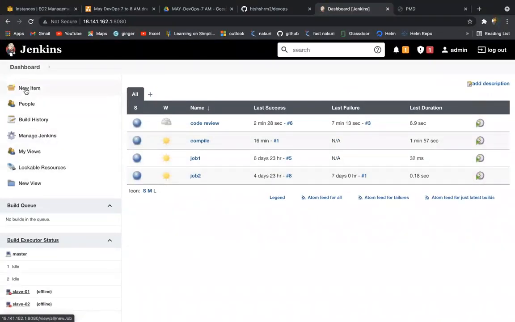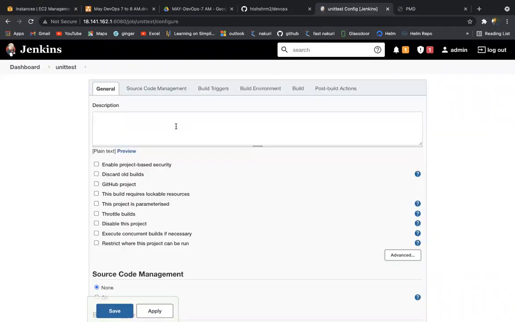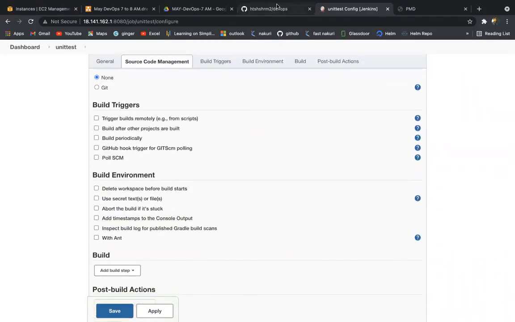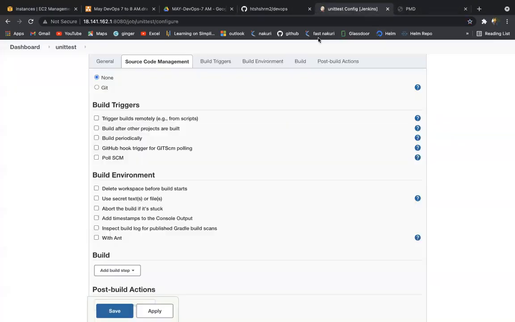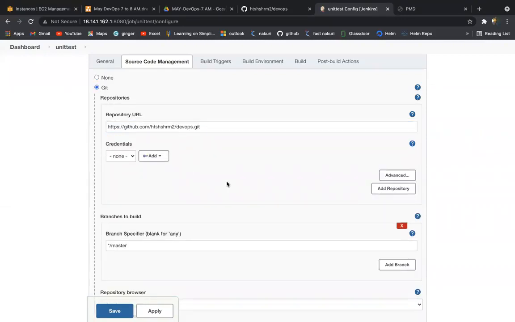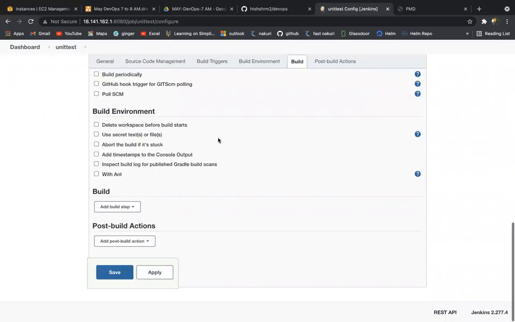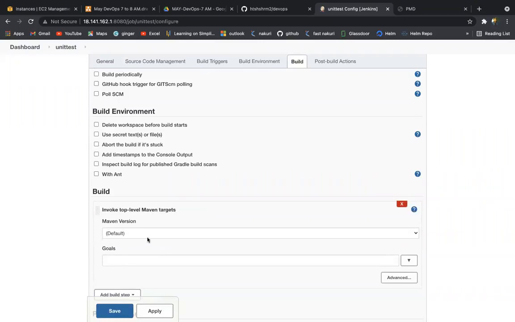I just want to create the new job, which is unit test. Right? And again, I need to specify the URL, which is this. You can go and copy the URL, go back here. So the URL is this. All right. Then again, I want to choose Maven, top level Maven, and you need to choose your version and your goal.